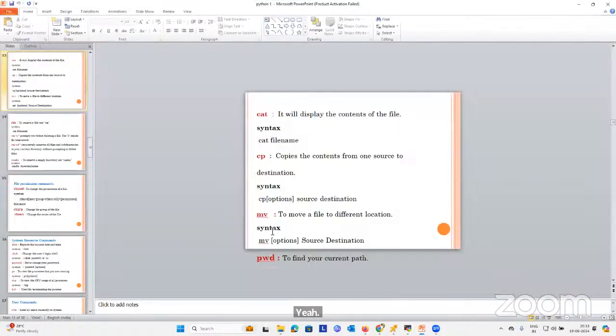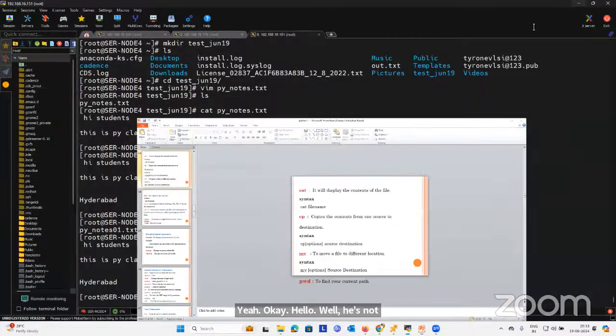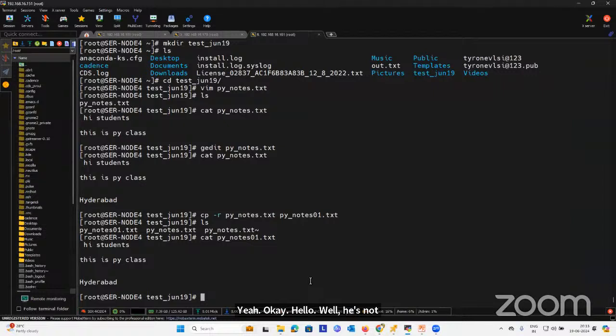The next command is move. Move is like cut and paste. I have a file. I create a new file, 5002.